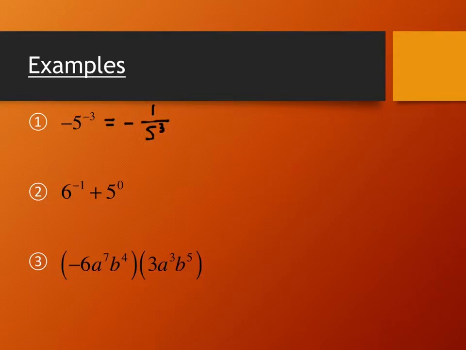Okay, so it's quite possible that your problem will say leave it in exponential form and you would stop here, okay? It's also quite possible that it would want or expect for you to simplify the 5 to the third because, I mean, you can, right? It's not like it's a variable to the third. So what is 5 to the third? It's 125. So this expression is also equal to negative 1 over 125.